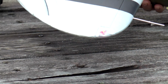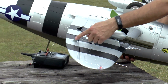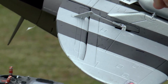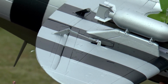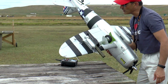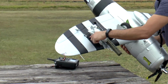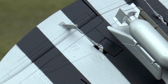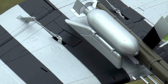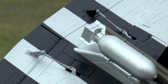Again, all the way around, ailerons, elevator, rudder, just really nice. Also, guys, ball links and horns, all this stuff, nice big robust ball links, all pre-installed and ready to go. You don't have to do any of that stuff. Another nice feature they're including, like the P-47 or the P-40 Flying Tiger that they made just last year, is all servo boxes now. They're not glued in place, so you can pop these little tabs off, unscrew, and remove the servo if you ever need to replace one, instead of having to pry it away with glue. So really nice.